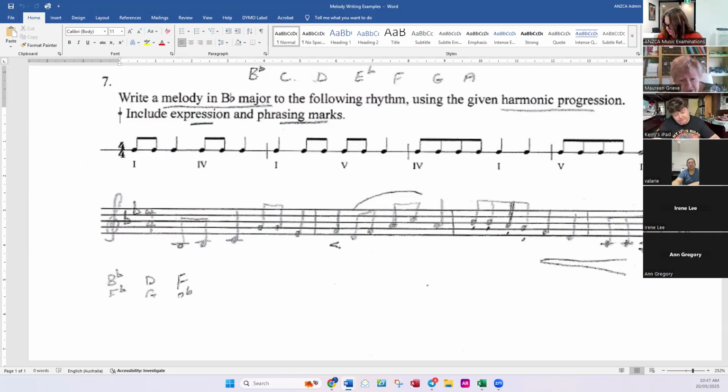So that's the first thing. Now, I think, Kerry, you said it was rather angular. Have a look at bar... well, no, we'll do it bar by bar. Look at the harmonic progression in bar 1. C is not a note of the 1 chord. B, D, F. So it would have been better in that case to have done perhaps B flat C to D, D, F, and use the second B flat as a C passing note.